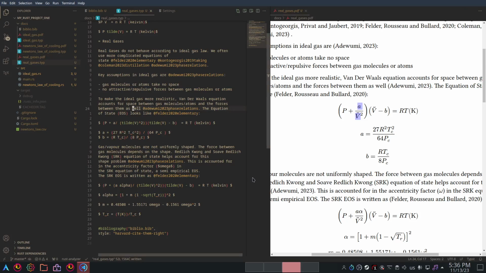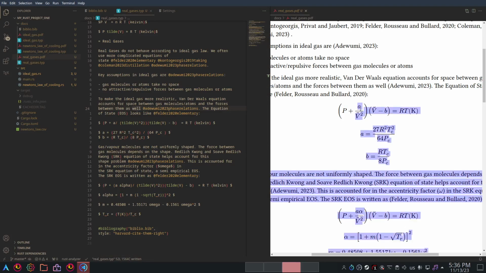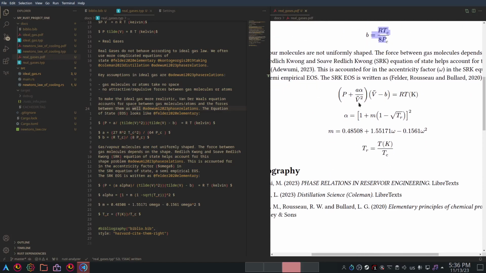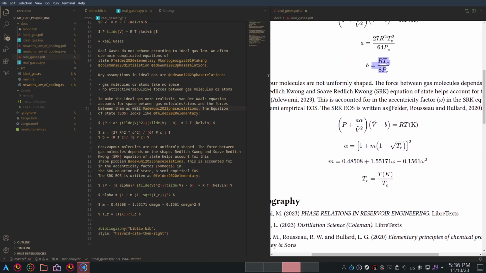So actually I had to refer back to the textbook. I misspoke, or rather I forgot in hindsight. This A term actually accounts for attractive forces between molecules. This V term accounts for the volume occupied by the molecules. So this is the attractive force, this is the repulsive force. This attractive force between the molecules is a function of temperature and a function of shape.